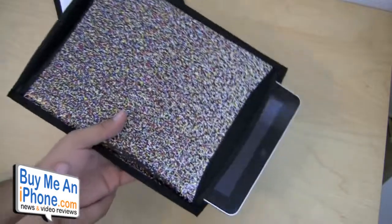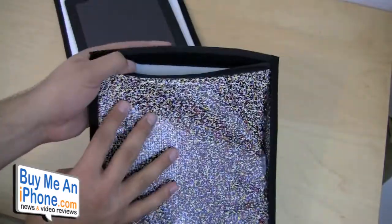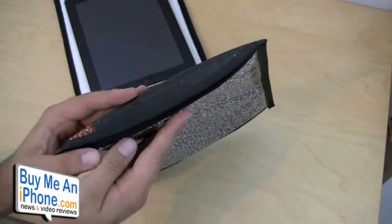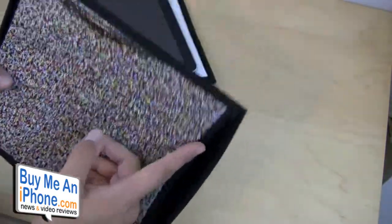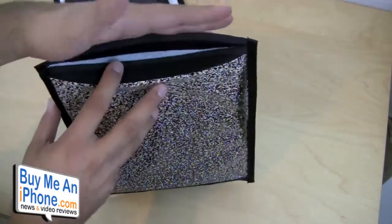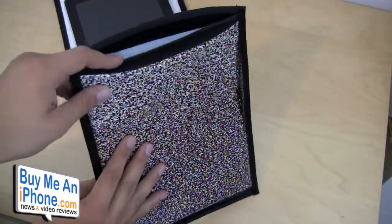I kind of wish that maybe they had a better way of keeping it secure and closed. I'm not too down on the Velcro, I don't mind it too much, but I just think the way you're supposed to flap it in — almost like a gift box — I'm not sure what style that would be, but you kind of angle that in there. I just don't think that's secure enough to keep it closed all the time; it's already coming out right there, you can see. For me, that's one of the things I would change about this: I would leave one of the ends closed, stitch it closed, only have one opening, and maybe make a better Velcro closure — maybe make it so the whole thing flaps down instead of having it pinch in the corners. I think I'd just prefer for it to just flap over, or maybe a button snap or something.